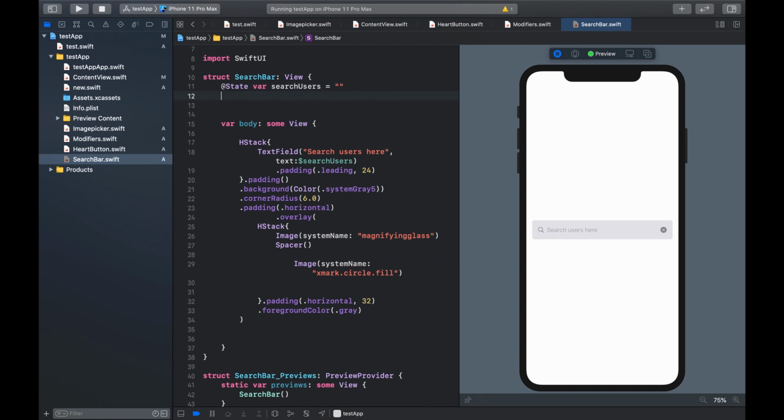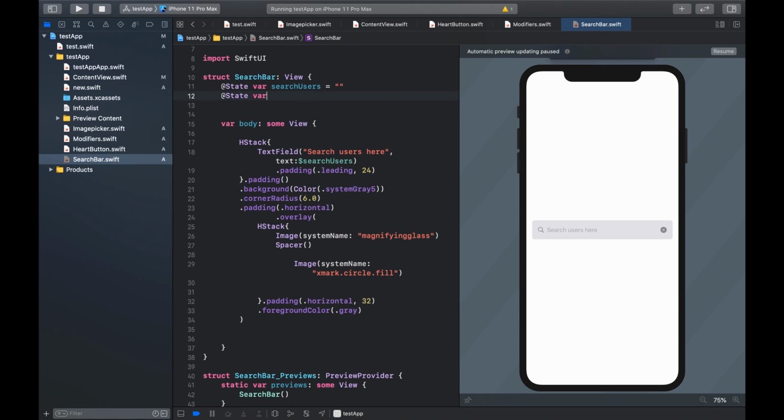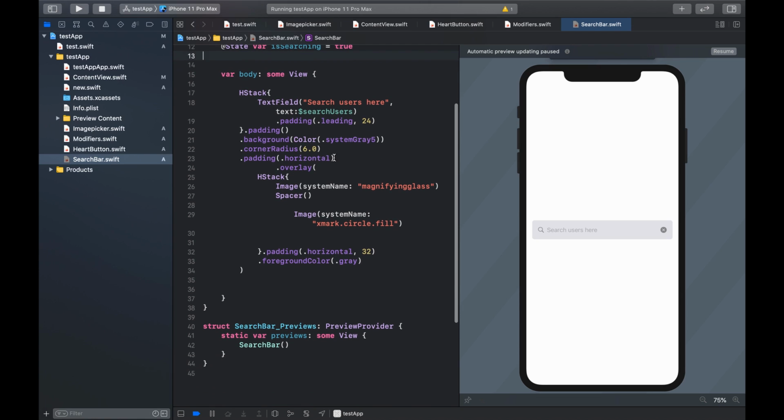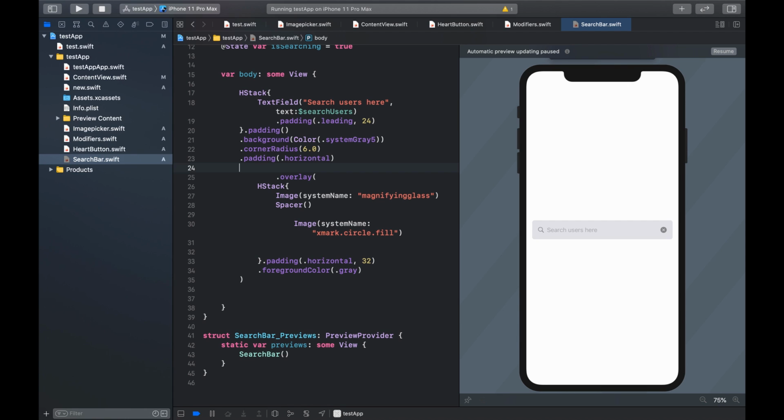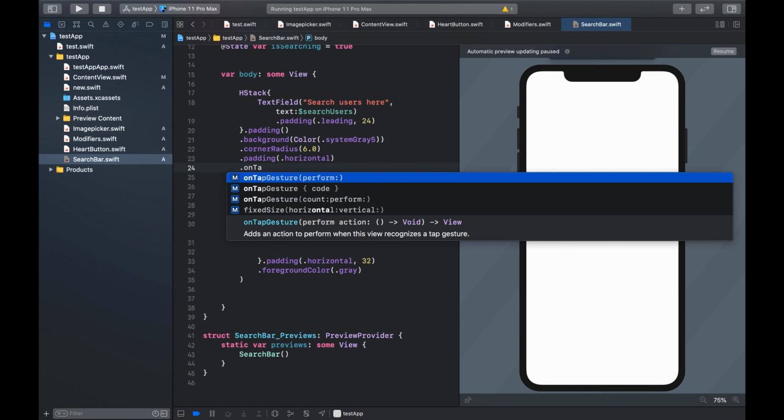And for that, we could come here and say @State var, and let me just spell it correctly, isSearching, and this will start off as false, like so. And we could come to our H stack, and after the padding, but before the overlay, we could give it an onTapGesture.